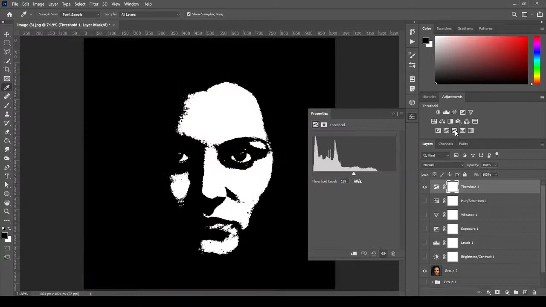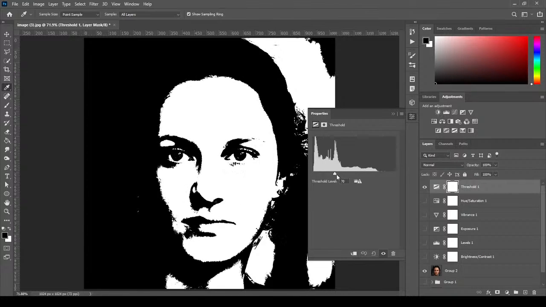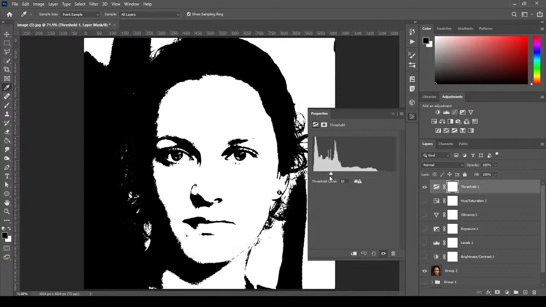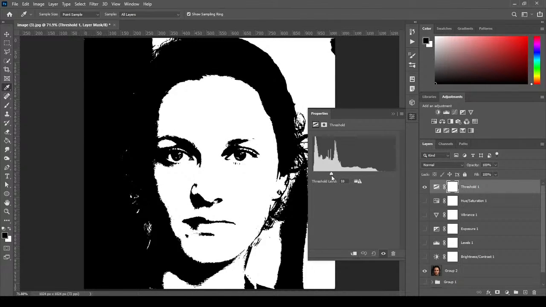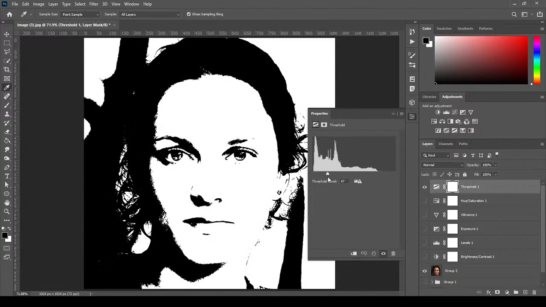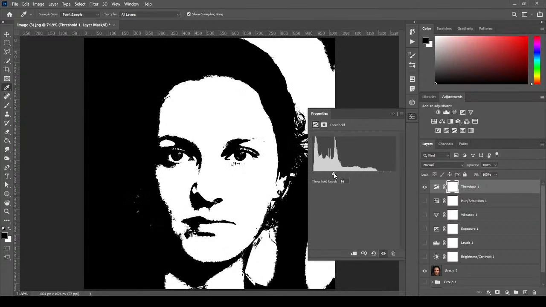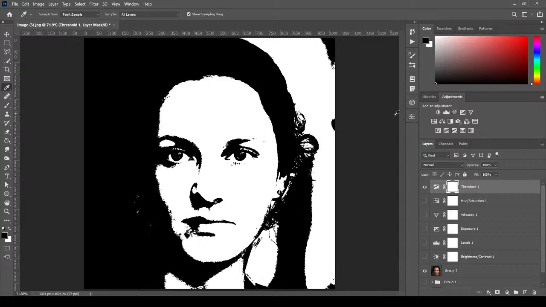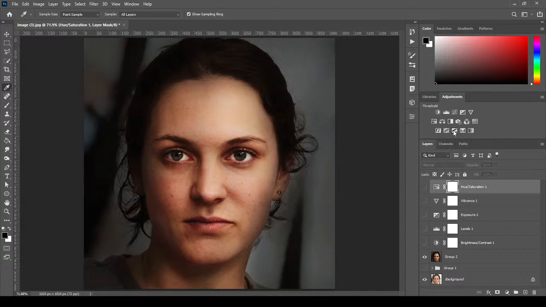Now here we have your black and white threshold. It converts your image into one color, either black or white, an image which only gives you either black or white, no shades. Sometimes this is used for making stamps or dies or cuts, and it is heavily used when you're making a lino cut. If you have worked on lino cuts, it is heavily used there.